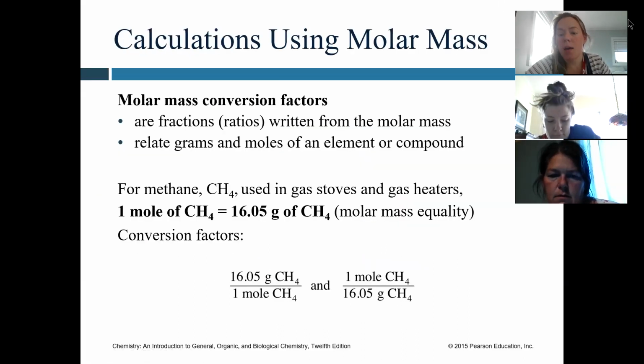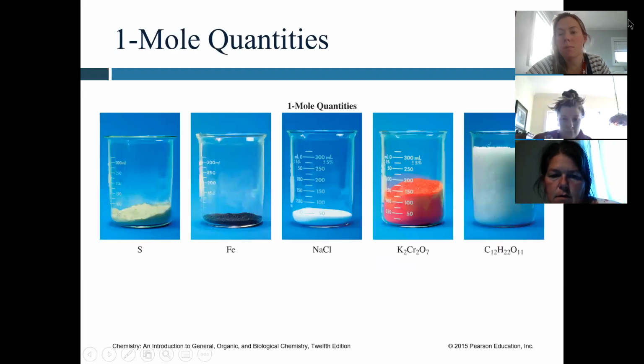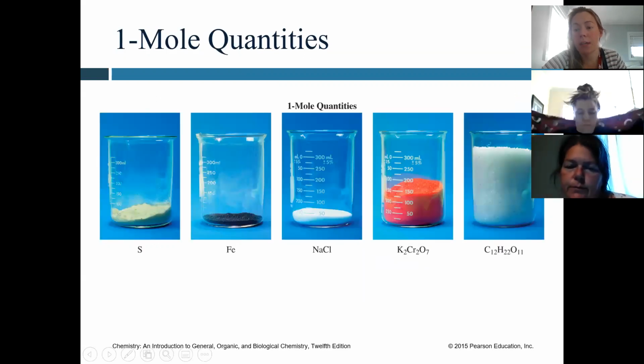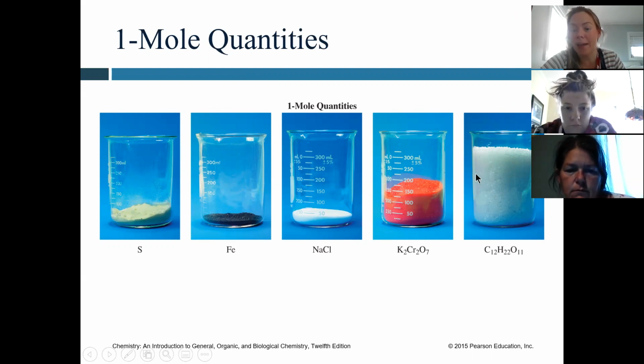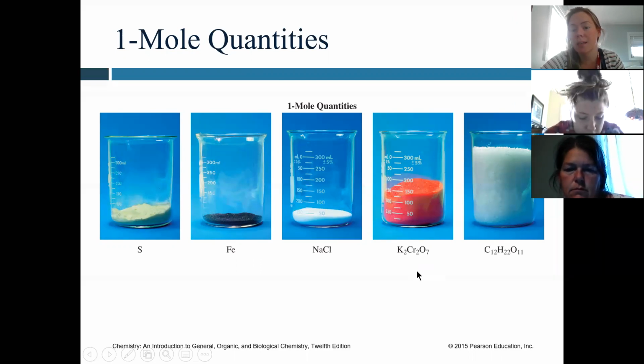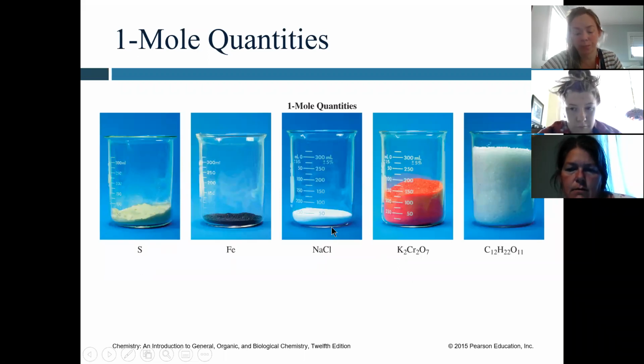These are what some mole quantities of different things look like. So here's a mole of sulfur, here's a mole of iron. And remember, each one of these things is how many atoms and or molecules. Each one of these contains 6.022 times 10 to the 23rd of the individual amount. But you can see that the volume of it gets bigger as we move to the right. Why is that the case? Because you have more atoms within that given molecule.